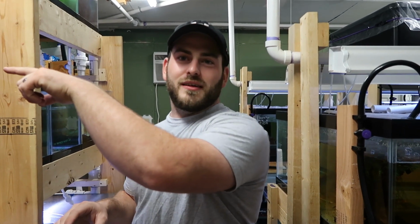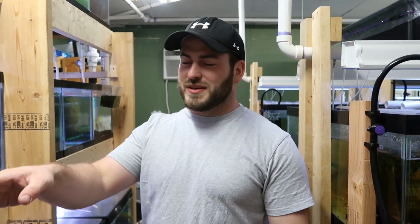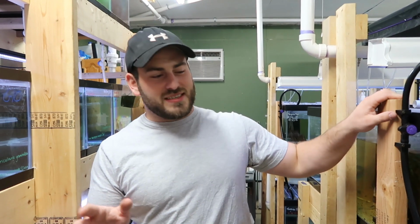And this rack, what I'm thinking is we're going to rip this rack down and then knock the wall out, and that will connect the two fish rooms. Nice. That's what I'm thinking, but there's a lot more that has to play out before we do that. I've got to figure out what I'm going to do with the baseboard heating and stuff. But that's my goal, because especially Monday when we did all the packaging, it was ridiculous. In this room there's no room to work.